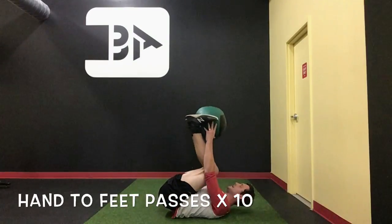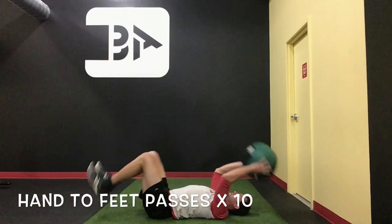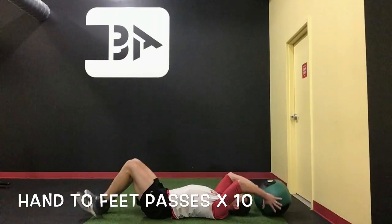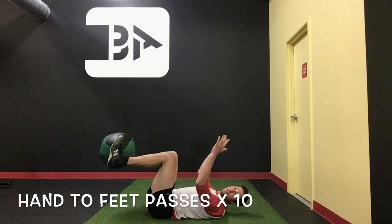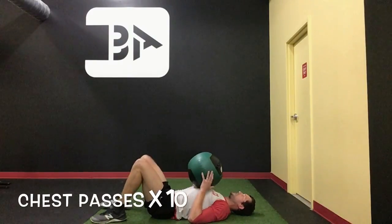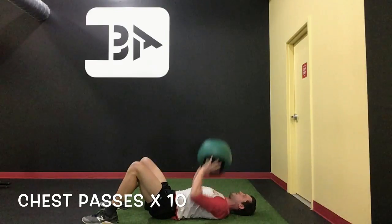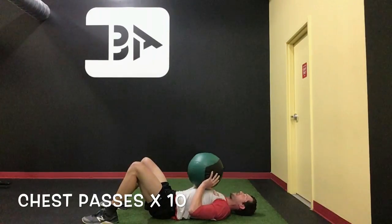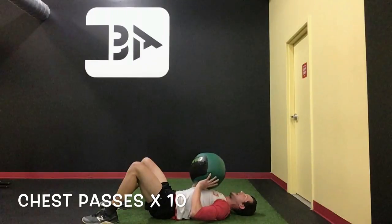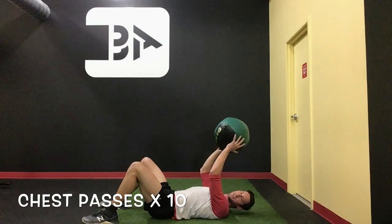You can always just shorten the range if that's a little challenging — turn it into one of those atomic crunches. And if it's a little too tough to hold with the feet, no problem, just keep the ball in the hands the whole time. Next one: chest pass. Use your discretion here — basically you want to press on the floor with no help from the legs or anything. Shoot it up as high as you feel comfortable. Getting a bit of work there on that one — kind of a fun one as well.